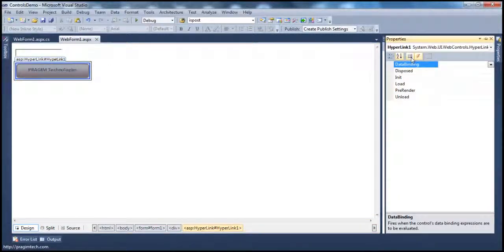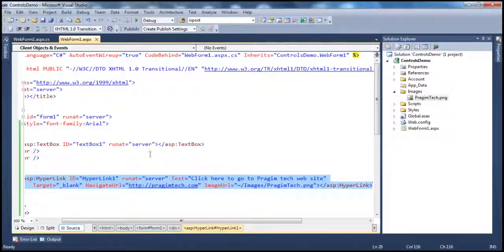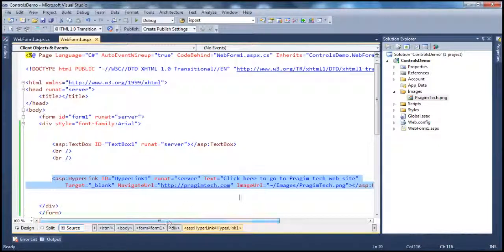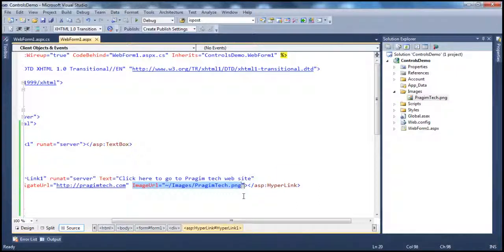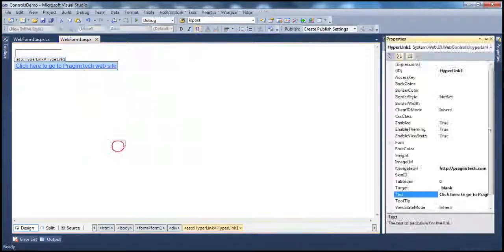So if you go to the properties window, now if you want to change maybe the font color, since we don't have a text here, the font color doesn't really make sense. But if it's the text, then you can change the font color, font size, all those standard properties that are available to every ASP.NET control are also obviously available to the hyperlink control. So you can change the font, color, and all that. Alright.